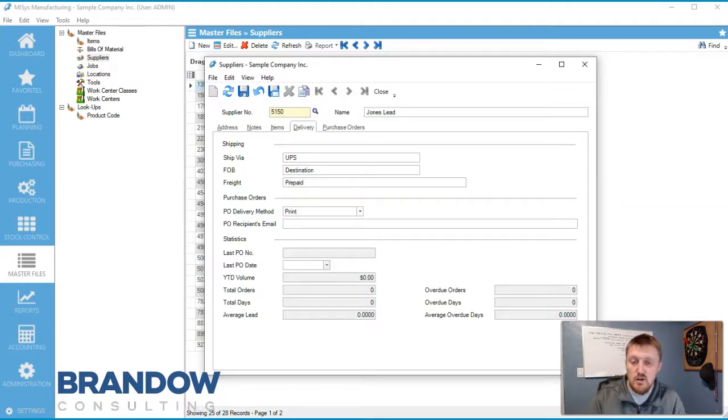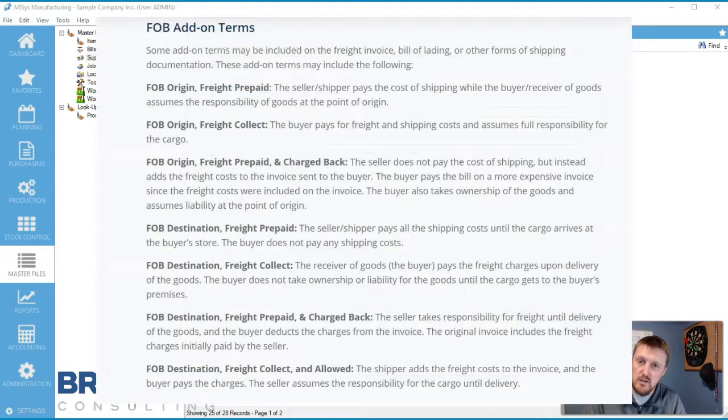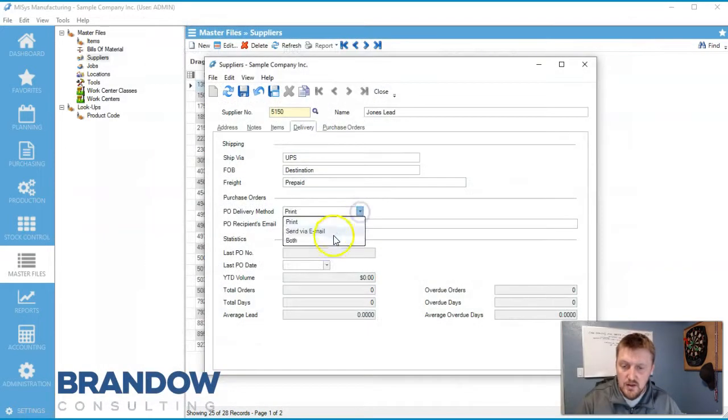Now, if you have any questions on what goes in here, we've got a screen to help you figure it out, but you can also look at your supplier contracts if you don't know. All right, so now we're going to do both, and since this can be different than your main contact, which usually it's going to be, unless it's a smaller company that you're getting supplied from, we're going to go ahead and put whoever we're going to send the PO to. So it's going to be jana@jonesled.com.